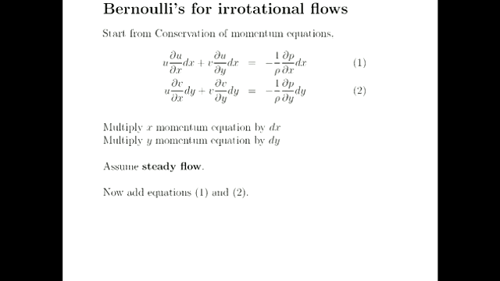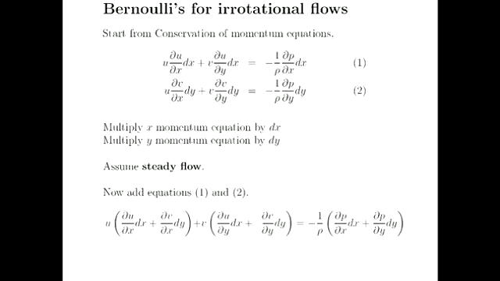So I can get rid of those terms that are differentiated with respect to time, which simplifies things a little bit. And then all I'm going to do is add equations 1 and 2 together. And I guess there you see the rationale of multiplying the x momentum equation by dx and the y momentum equation by dy, right? I don't know whether you can see my pointer, but when I add them together, I get this pleasing combination of those pressure terms, all right? If pressure is only a function of x and y, then what can you tell me that dp/dx dx plus dp/dy dy is equal to?